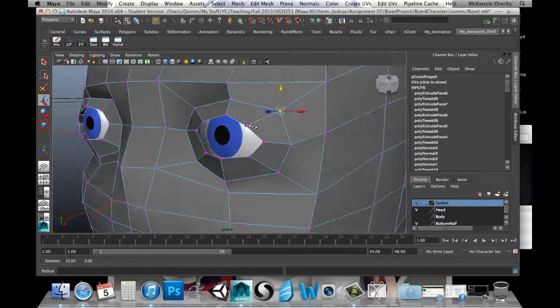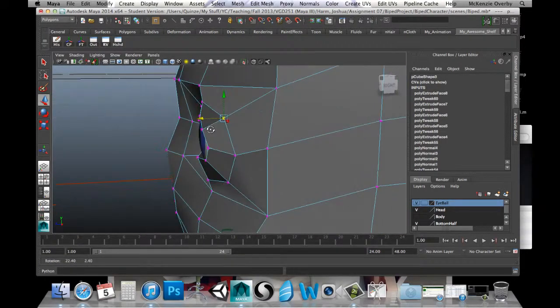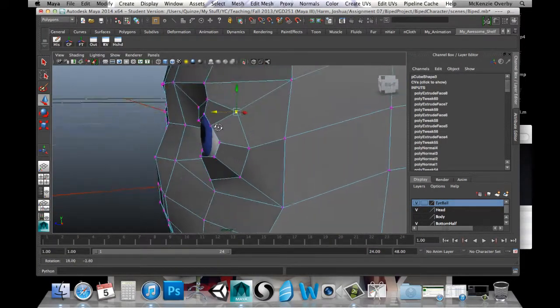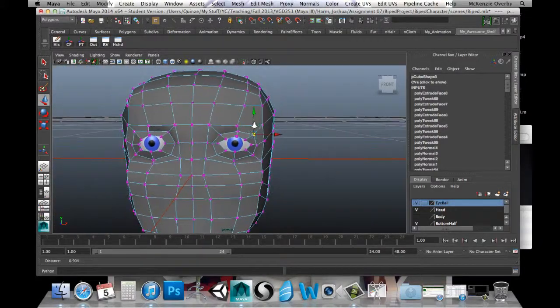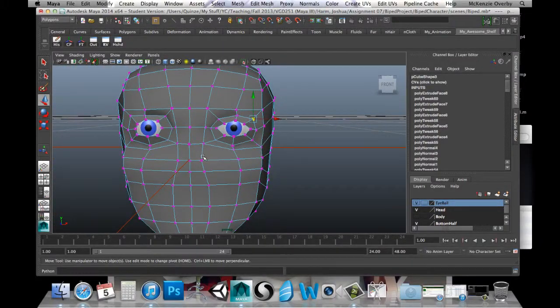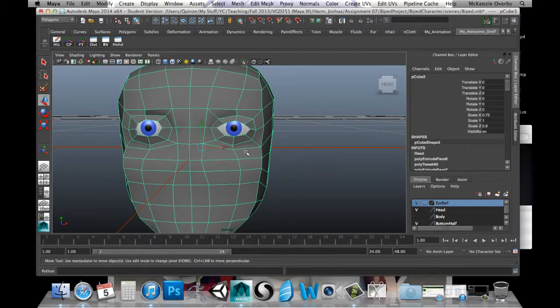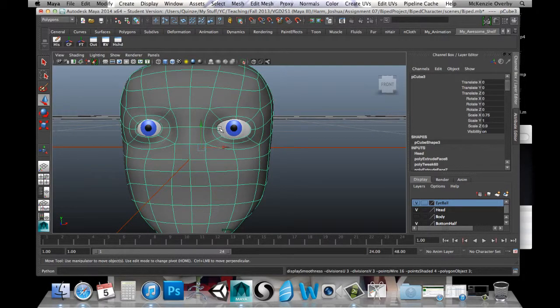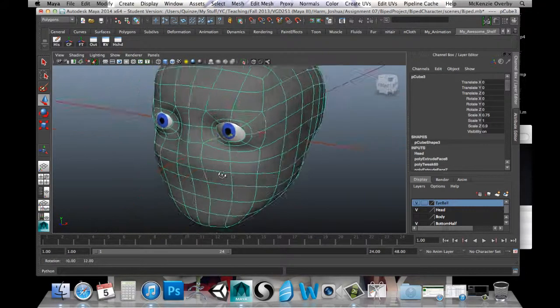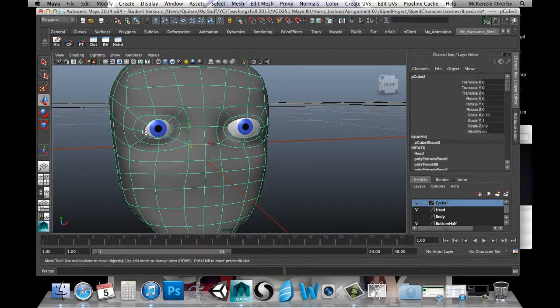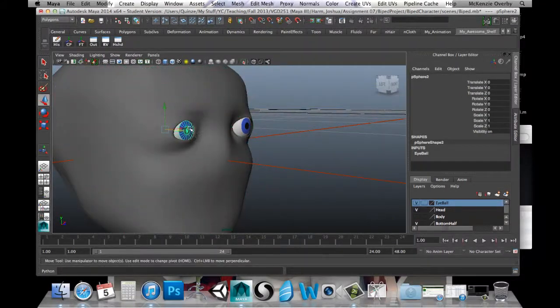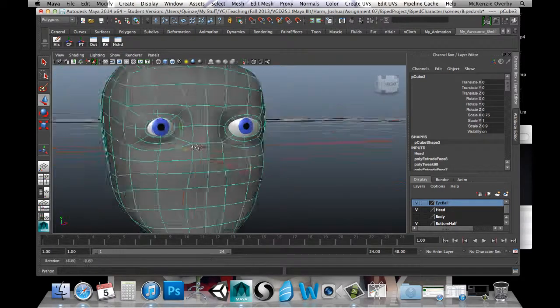So this outer ring as well needs to be sure and be shaped. Okay. So then you'll have something a little more like that. All right. And when we go to our smooth mode, it looks really pretty now. Less eyeball poking through the skin there, okay?